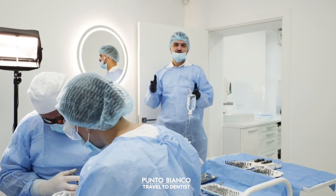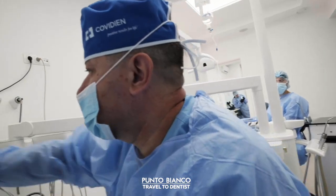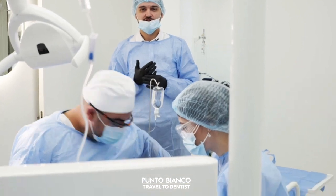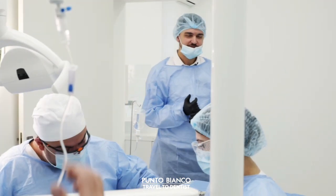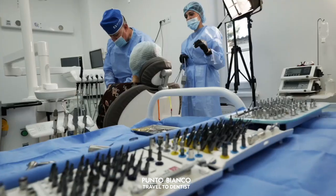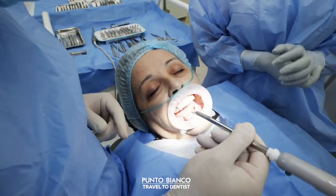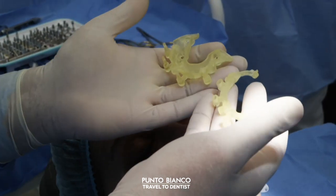The patient is currently sleeping. As you can observe, the treatment will be completely finished while she is in a state of sleep. We have the anesthesiologist in the office who will guarantee a safe and comfortable treatment for patients and will initiate the procedure. So these are the initial set of guides, the fundamental guide and the guide for fixing pins.